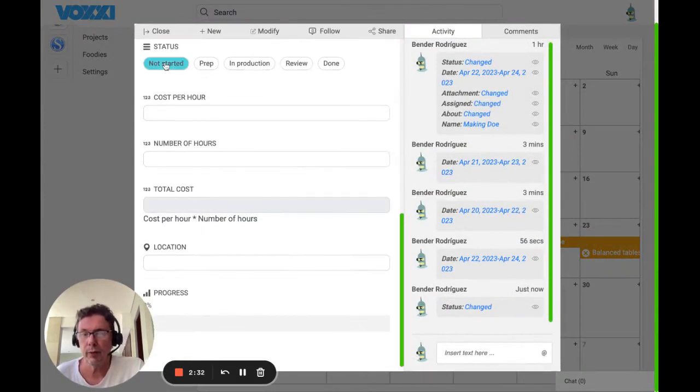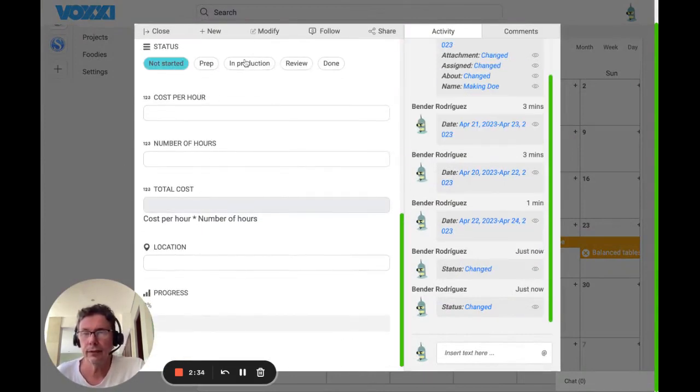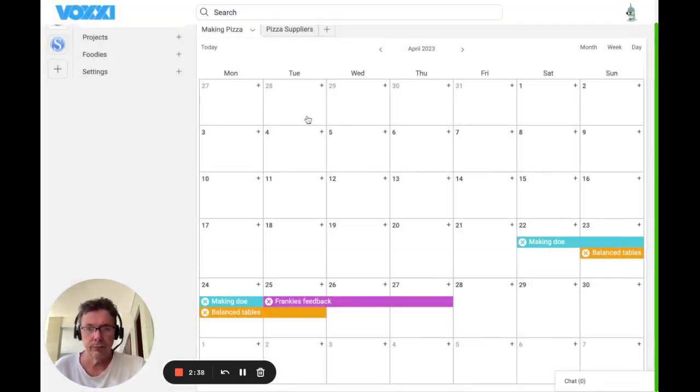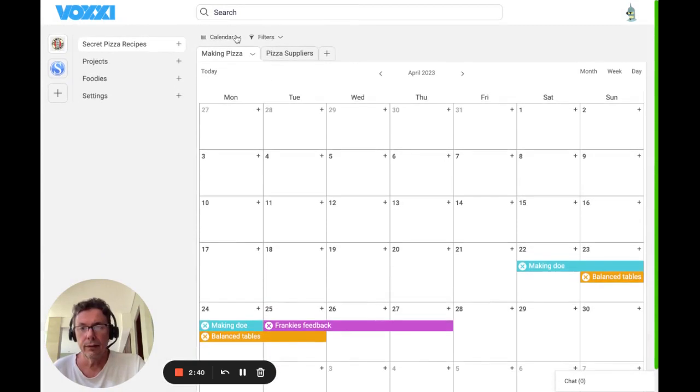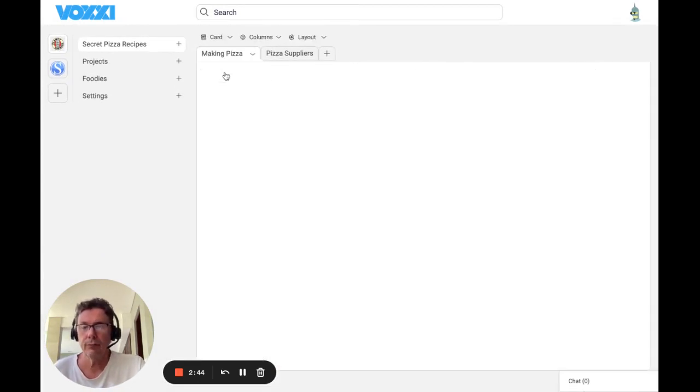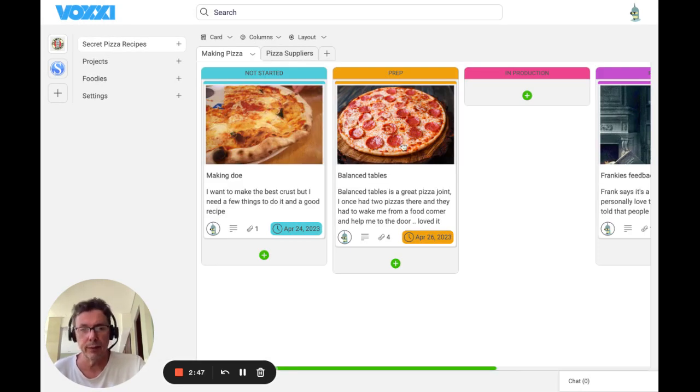I'm going to put it back to not started. I don't have to click anything. I can just click outside, and there it is. It's done. And we can go back to card view, and we'll see that it's back in place. So that is a quick overview of how the calendars work.